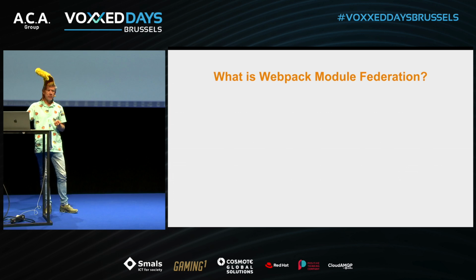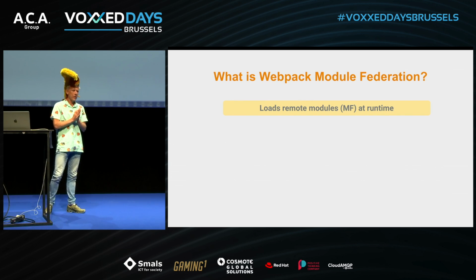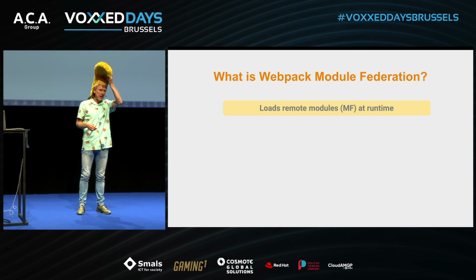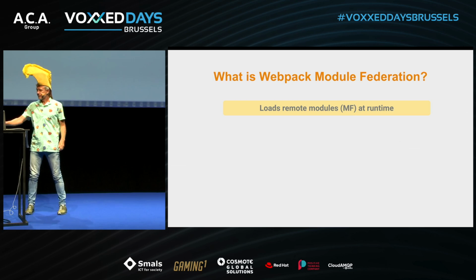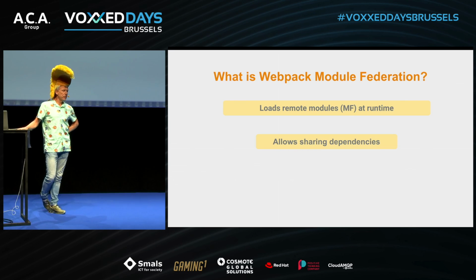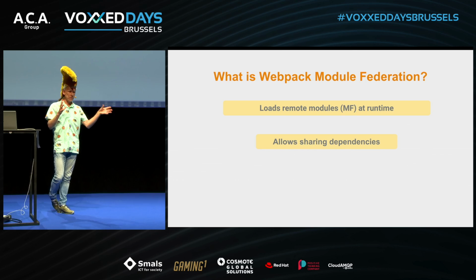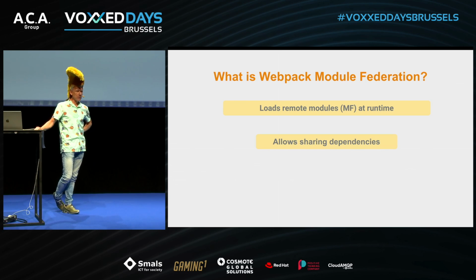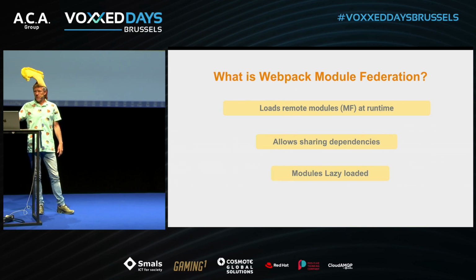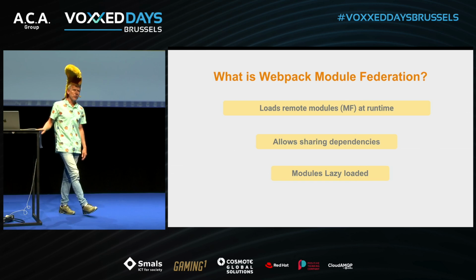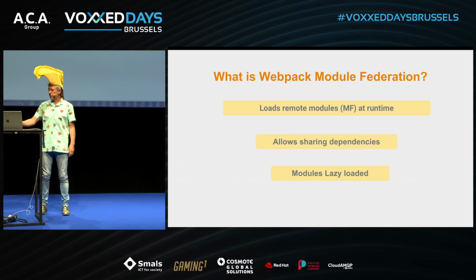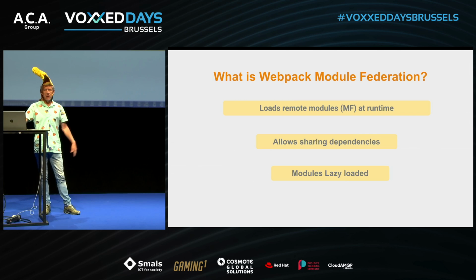What is Webpack Module Federation? You can load your micro frontends in a distributed way, remotely, at runtime. And you can also share your dependencies quite easily. And when you have version conflicts between versions of the micro frontends, you can also solve that quite easily with Module Federation. I'll show you that. And you can also lazy load your micro frontends. So that will speed up your application, of course. You only load a micro frontend when you need it.